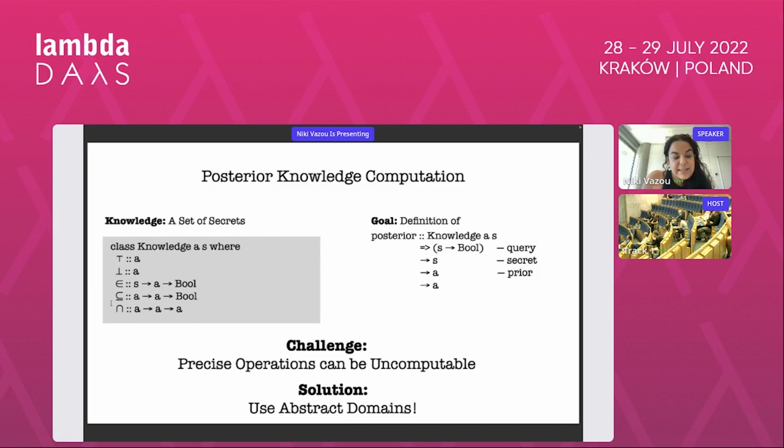And so the challenging part here is that if you have any abstract, any random knowledge, precise computation of knowledge operations can be uncomputable. So, for example, maybe my knowledge is infinite, so checking if a concrete secret belongs to a knowledge can take forever. Or the other very common problem is that knowledge takes very weird shapes, depending on the queries that you're using. So doing intersection of weird shapes leads to more weird shapes, and then computation becomes very, very slow. And as is common when you're dealing with knowledge, we're going to use abstract domains to basically approximate the knowledge that is revealed after each query.